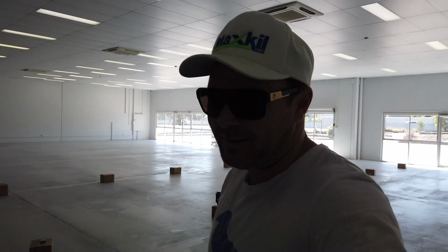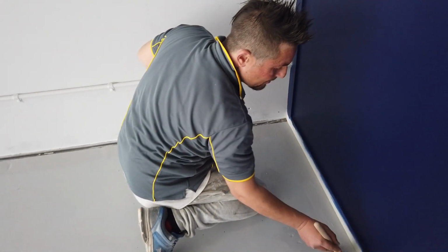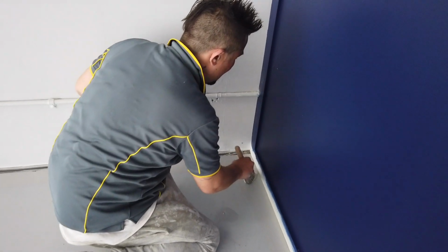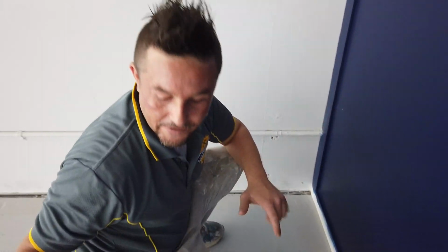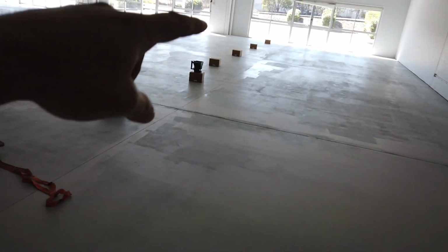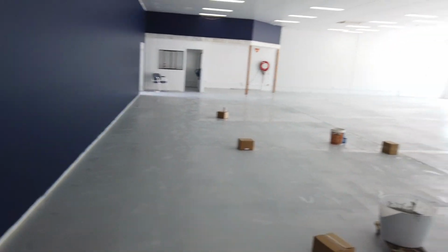All right, guys, we're here. We've got this massive floor. How big is it, Mickey? 600 square meters. So epoxy floor. Square meters in imperial measurement, as the Americans would use, is roughly 6,459 square feet to be exact. And we've got this nice flake, which you saw earlier. Mickey's just cutting in the edges here, and then we'll begin. We're probably gonna go snake down, back, right along. We've got these boxes of flake spread out, and then we're gonna finish at that back door there.